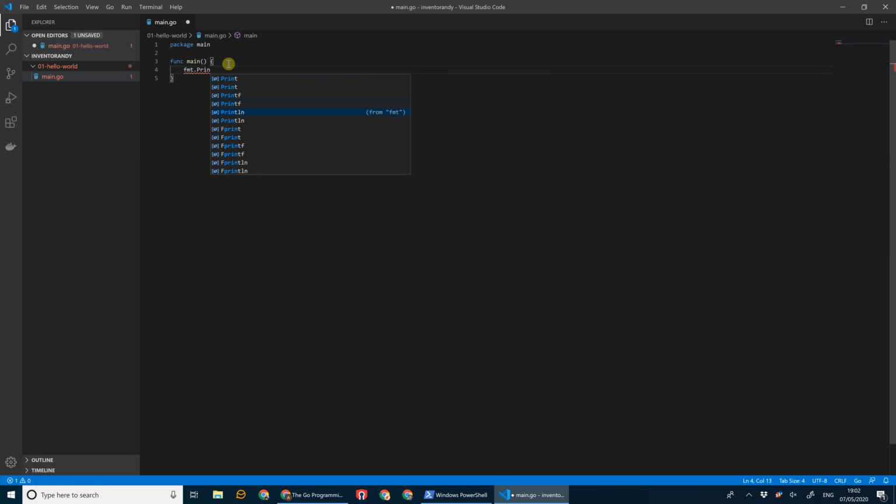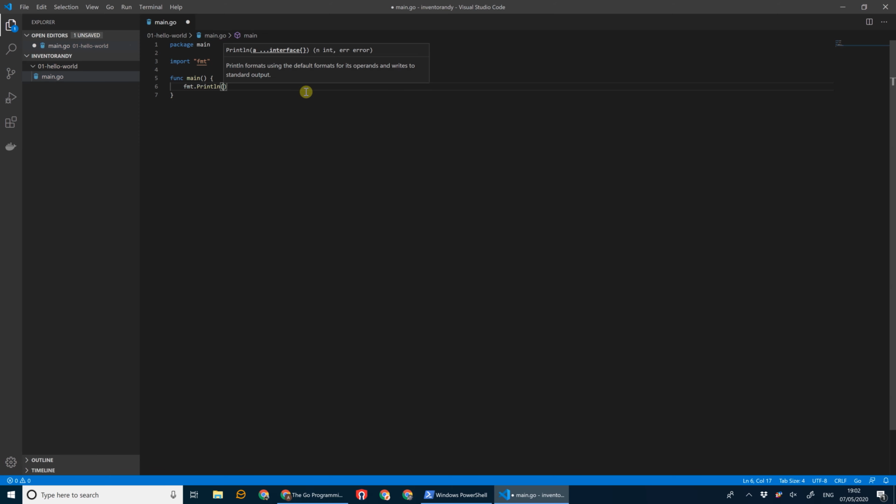So, as you can see, when I've typed fmt.Println, it's automatically imported that fmt library. That's one of the advantages of Visual Studio Code. I don't know how well other editors do this. If you don't have that feature, it's worth making sure that you import the correct packages.